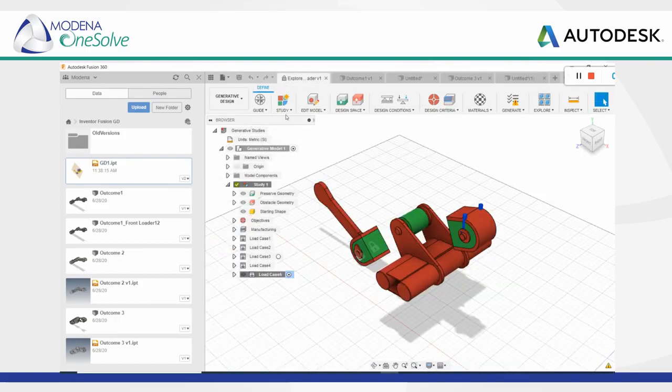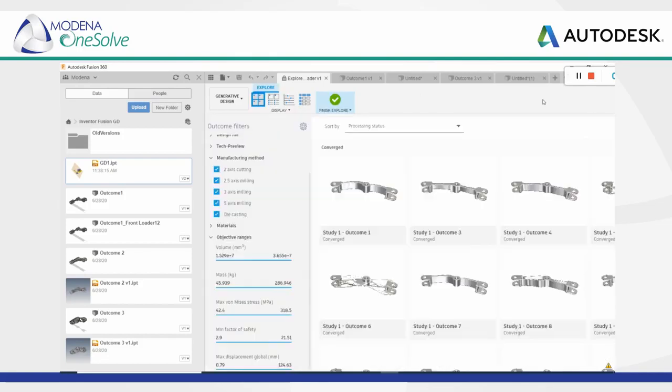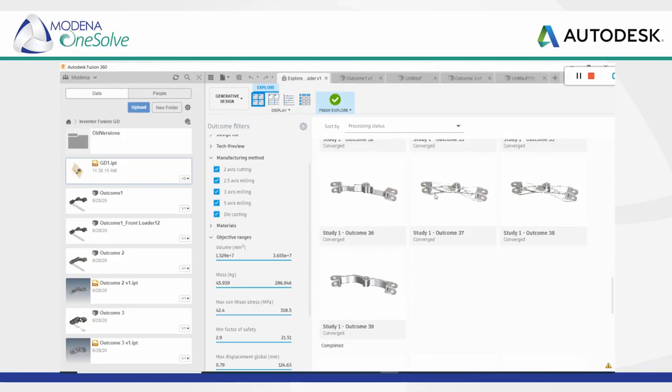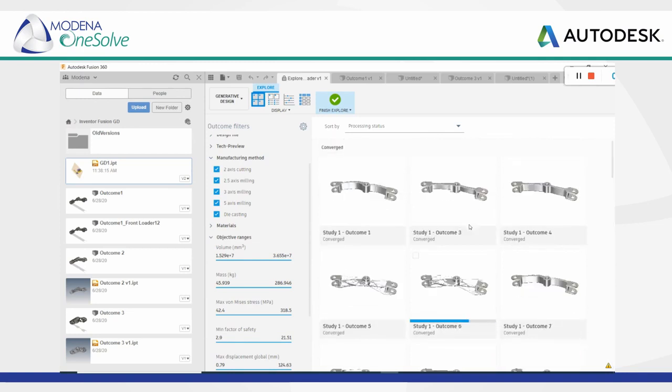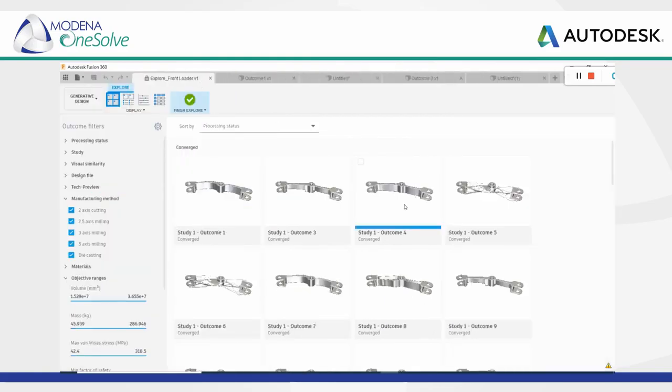Once we've gone through the generative design process, we've made all our updates, we have defined all our manufacturing and performance objectives, as well as the problem we would like to solve in terms of the loading conditions. We can then send this to the cloud to generate and explore all the potential or viable solutions that we may receive in accordance to the criteria we have specified. So if you have a look, these are all the outcomes. We have quite a few of them. Generative design can give you up to hundreds, even thousands of potential solutions that we may use for this arm design.